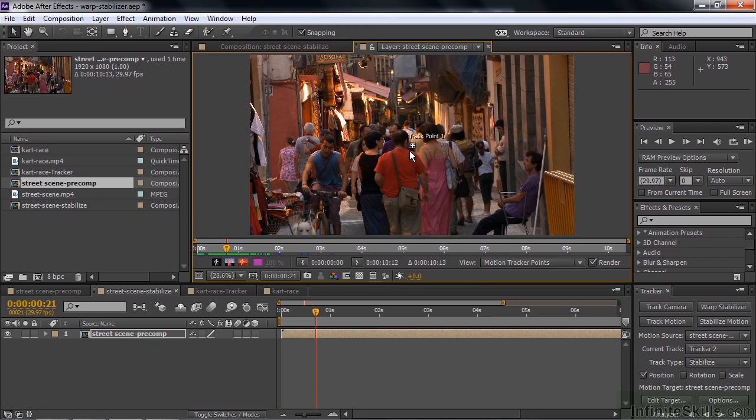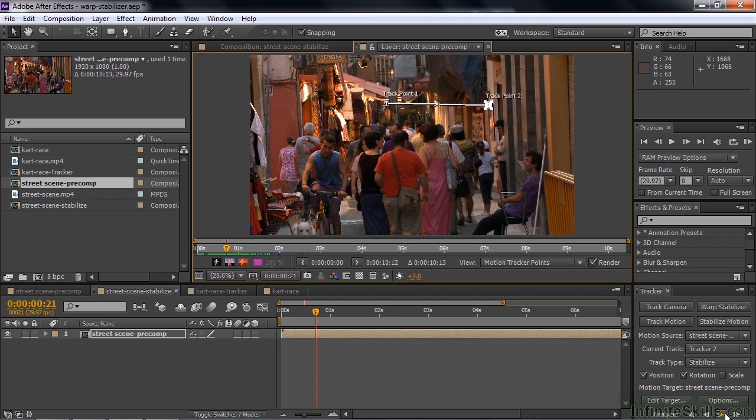And you probably want to have a second track point, so you click on Rotation or Scale, and that adds a second track point. Then you need to move these to some place that shouldn't move at all during the shot. So I'm looking at that little light out there, for example. I'll drag this one to that light, put it there. I take this one and maybe drag it to that light over there. And I get two things that should end up being fairly steady throughout the shot.